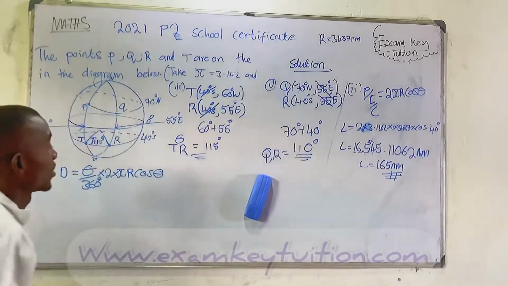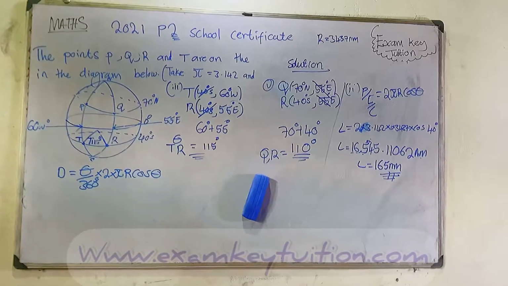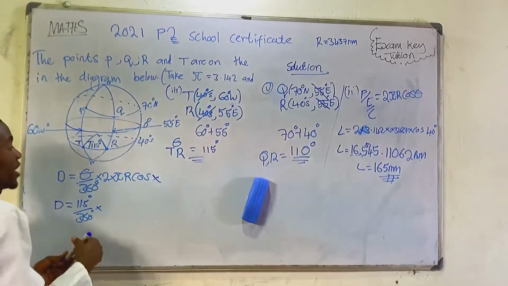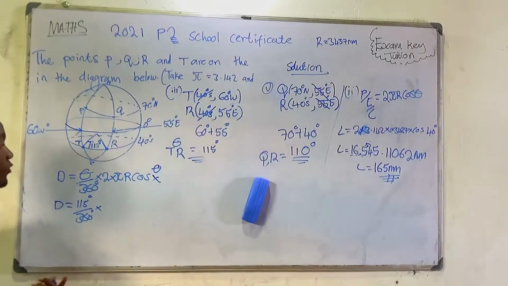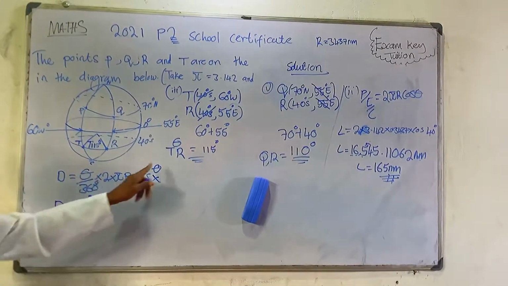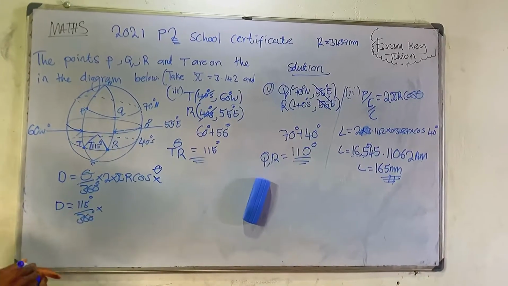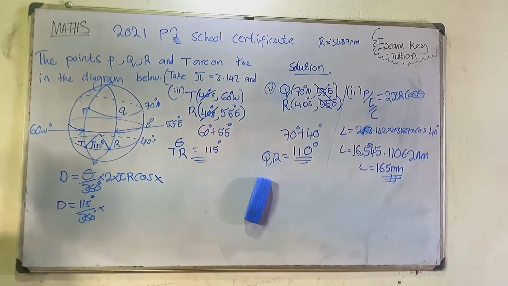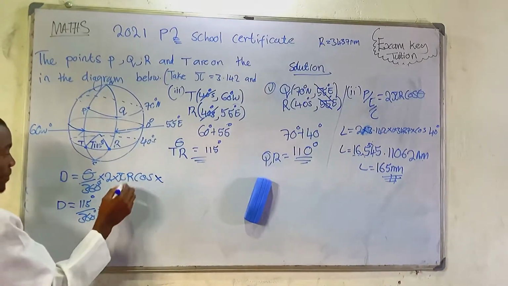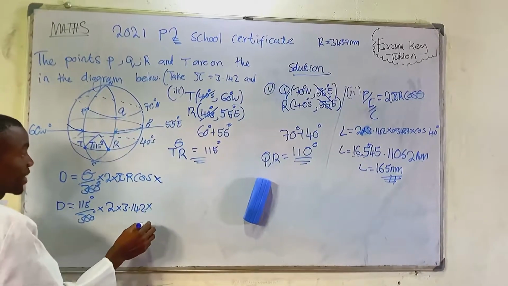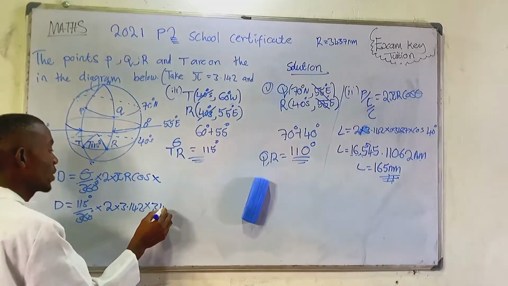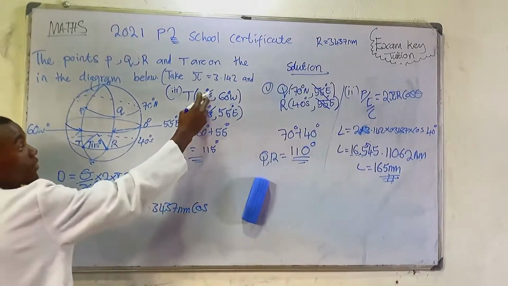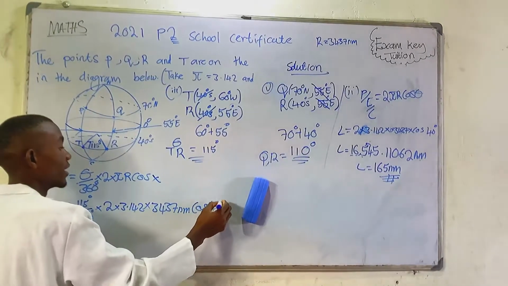So let's proceed. We are calculating the same figure I've cancelled here. When I put the theta here and the theta here, you get confused. But the first theta here is the difference between T and R, which is 115 degrees. So I'll separate the theta here and put cos x to represent the same number I've cancelled this side. Then you have 2 multiplied by pi, 3.142, multiplied by R, which is 7 nautical miles. Then you have the cos x, the same number I've cancelled here, which is 40 degrees.